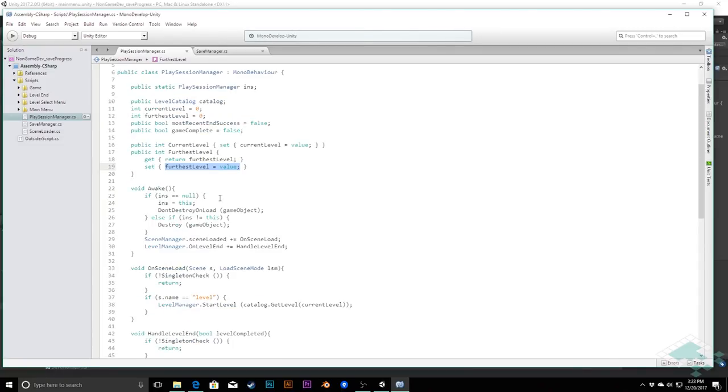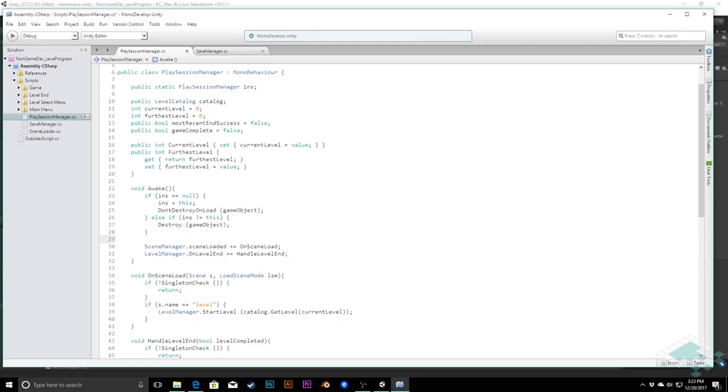The first one we want is to be able to load our player's progress once we start the game. Now, best place I think for us to do this is right here. Once we've determined that this is the instance we're going to use as our singleton, we can simply say, okay, we're starting the game. We've set our singleton. This is the Play Session Manager that's going to be living throughout the game. Let's load any progress we have. So right here we can say SaveManager.Load, and that's all we need to do. Remember, this is a static class, so we don't have to give it any specific instance of SaveManager. We can just simply call the static class and get the Load method on it.